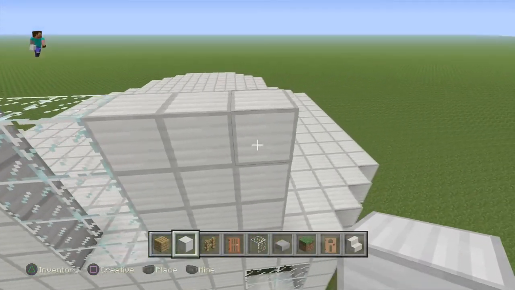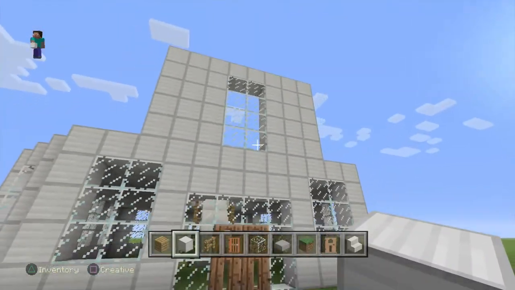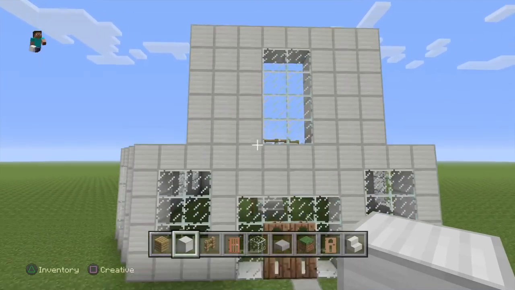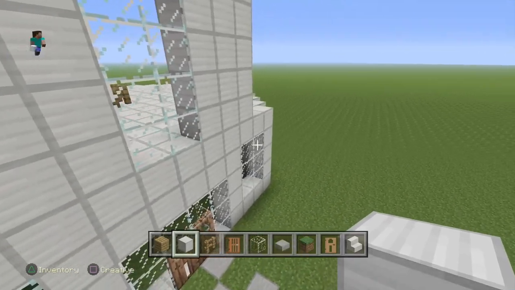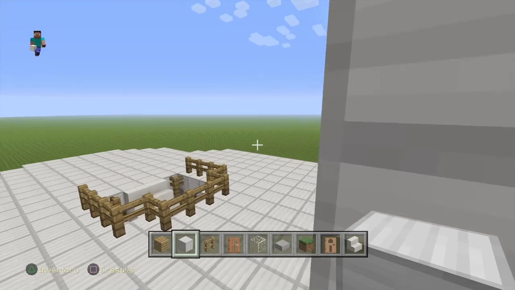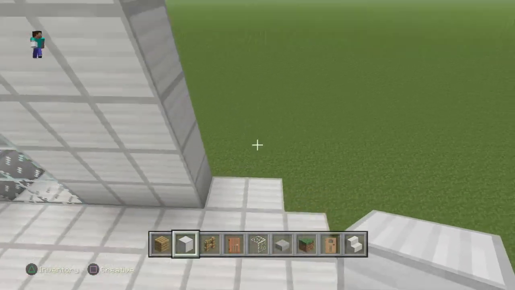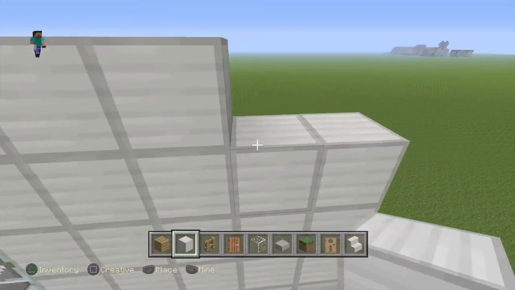Let's quickly round that off at the top here. So yeah, still not too bad. I think we'll leave it like that. You can obviously go for the three like we used everywhere else. I think you just get a better view with four than three. Let's just finish this bit off here.